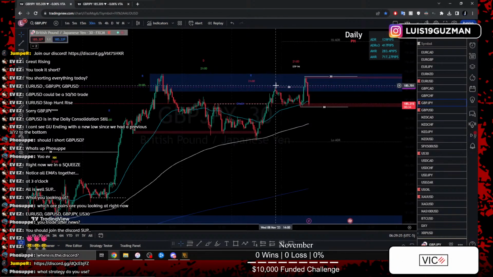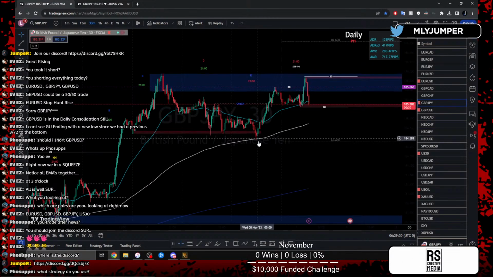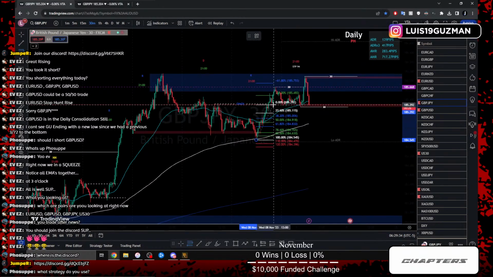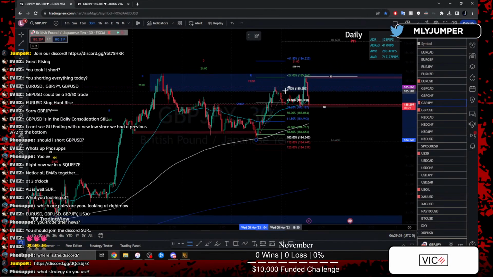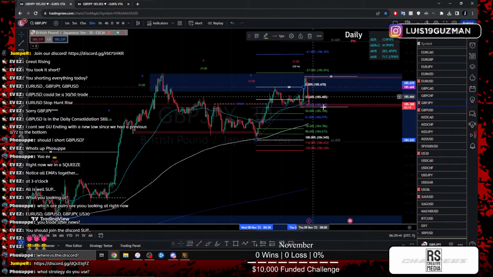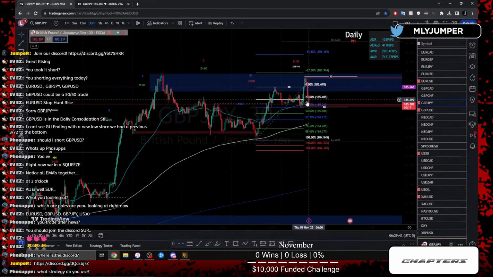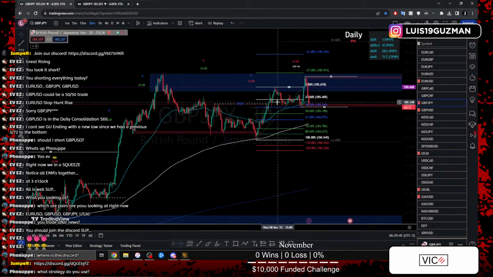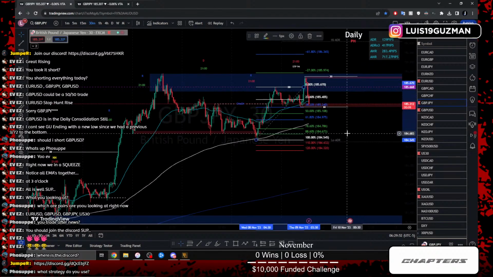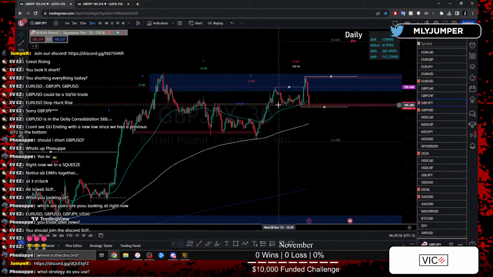So for example, on a trade like this, where price is just trending up, we could grab our fib, and we know we're looking for price to respect the 23.6 and the 38.2. If we put this fib from this low to this high and we're looking for price to go long, we're looking for price to respect what? The 23.6 and the 38.2. Did price respect that? It did. Did it go into our 30-minute zone at one point? It did, and continued to go up, which is just the retest of the change of character.